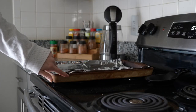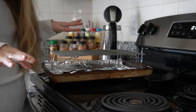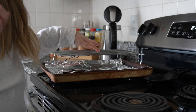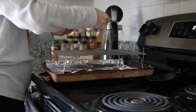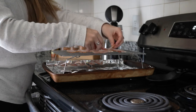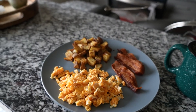For the bacon, I'm going to use a stone from Pampered Chef with foil and then put a little rack over the top of it. We've been baking the bacon for a while because I don't want to clean up after it. The boyfriend doesn't love it, but we used this rack last weekend and it was a little better and crispier, so I'm going to try that again. And here is breakfast — some eggs, little potatoes, and bacon.